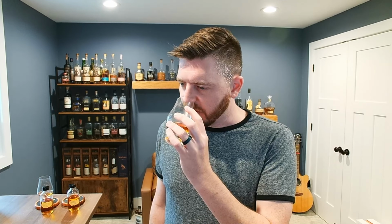And despite being 7-year-old rye, it almost gives me some young rye vibes. A little bit of attitude, a little bit of bite. I'm not getting the fruitiness that I get on a well mellowed out rye. This is much grassier up front on the nose. I'm having to sort of peel that back just so I can get under to the maple, which I really do like. But let's try it. Cheers.